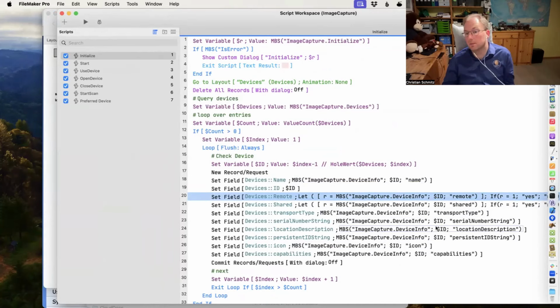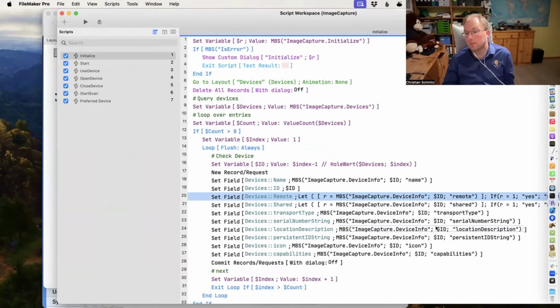So wait, what do you mean by I have to open the device? So before you can talk to the scanner, you have to open a connection. Oh, got it. That's what this is. It's actually starting a network connection to the scanner to talk to it over some protocol, whatever the driver is using. And then we make a short pause.